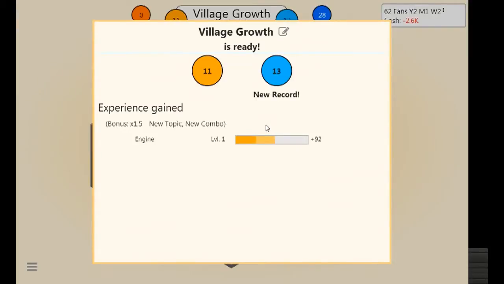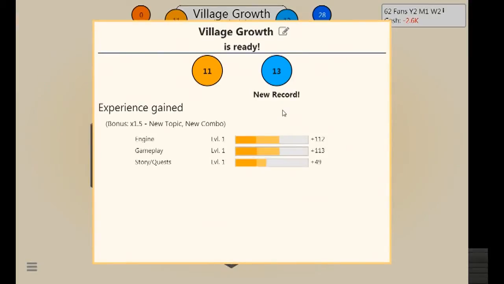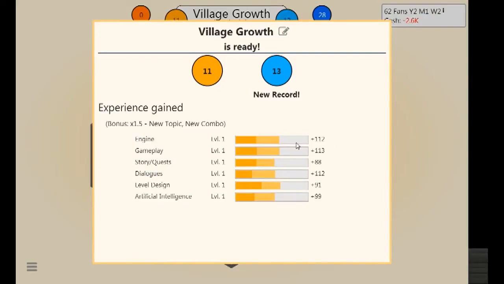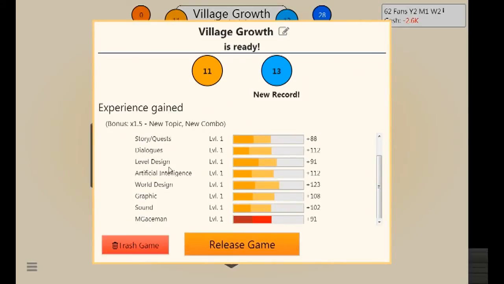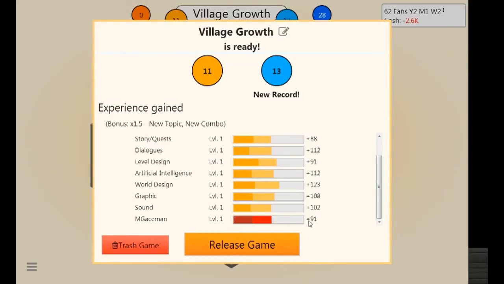Right, here we go. A new record! Engine has gone up another 100 points. Gameplay, 100 points. Story quest, not so much. Dialogues, ooh. Level design, ooh. World design, ooh. Ooh, not so much for me, though. Release the game!